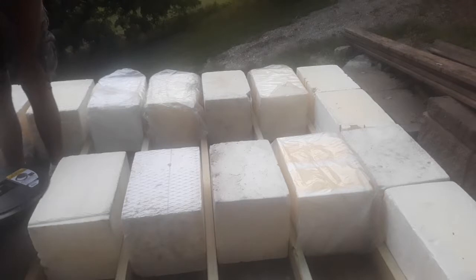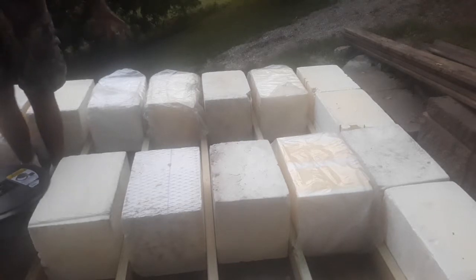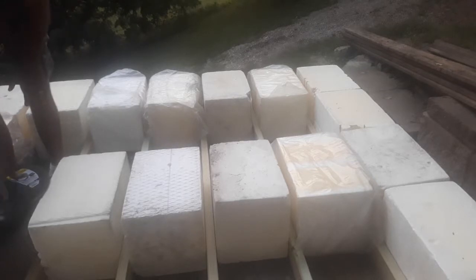Mosquitoes are out already. So now what I've got to do is fasten my flooring boards to it, and once I get that done, then I can cut this hole to put this in and mount it where it goes.